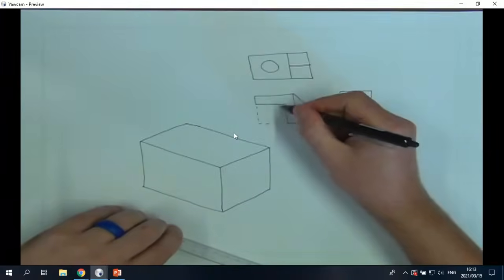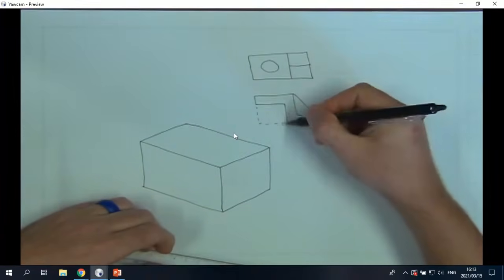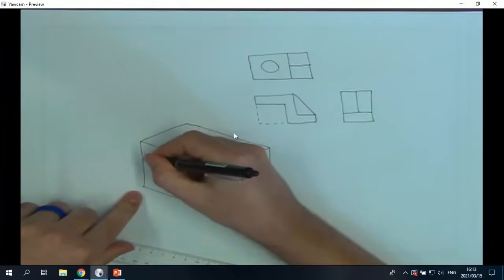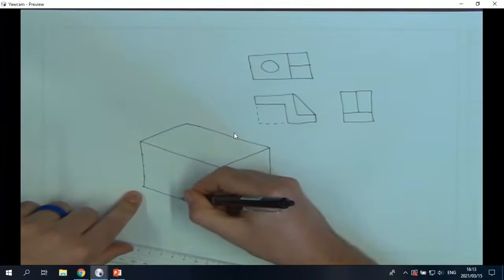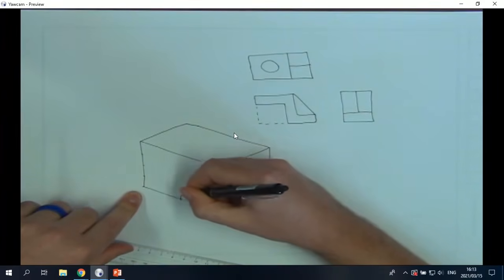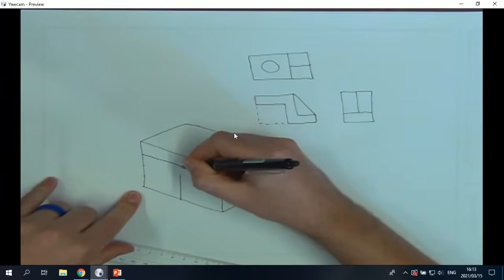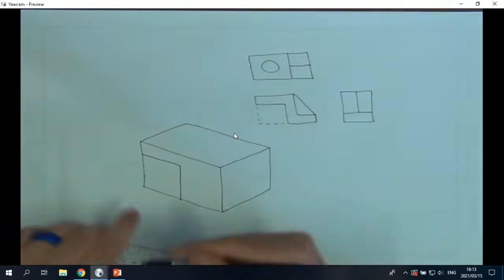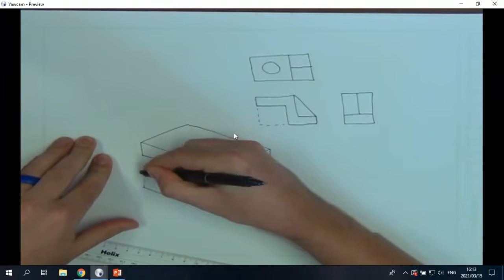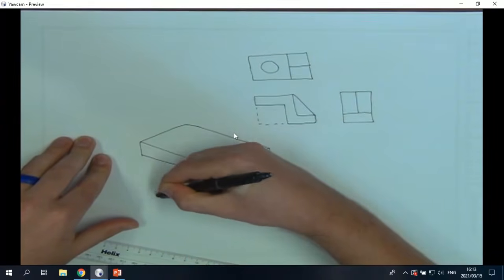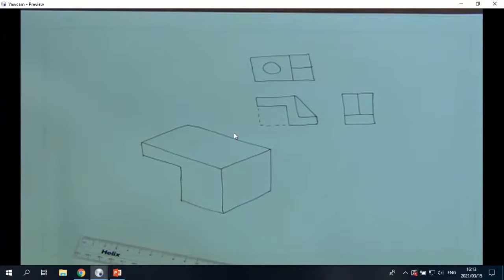Then the bottom left of this box needs to be cut out. That's a 3 by 3 block. So I now just cut out this bottom left-hand block from my isometric view. Something like that.